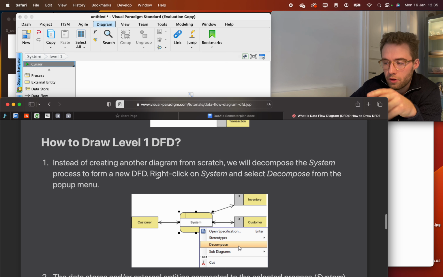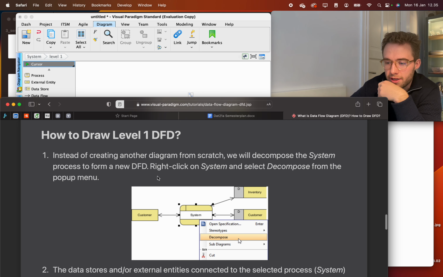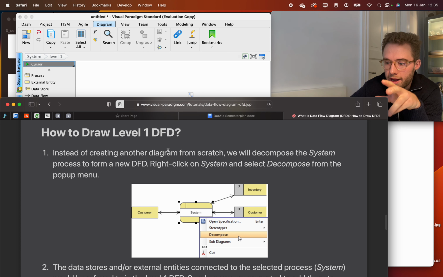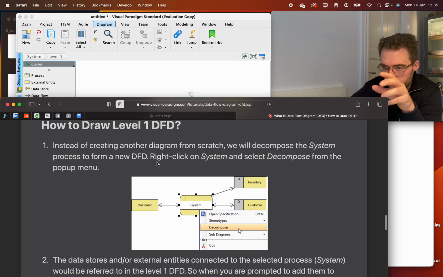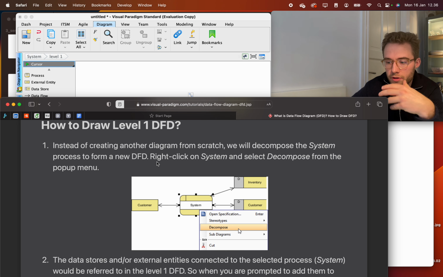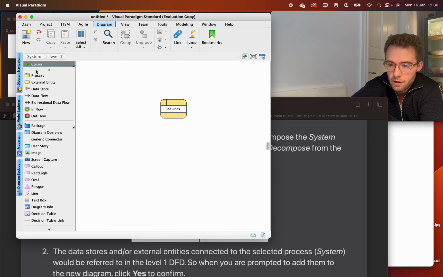I'm perhaps going a bit quick here, because the tutorial gives a good explanation of how we decompose this, and how we effectively use Visual Paradigm to create the different levels. Instead of creating another diagram from scratch, we will decompose the system process to form a new DFD. Right click on the system and select decompose from the pop-up menu.